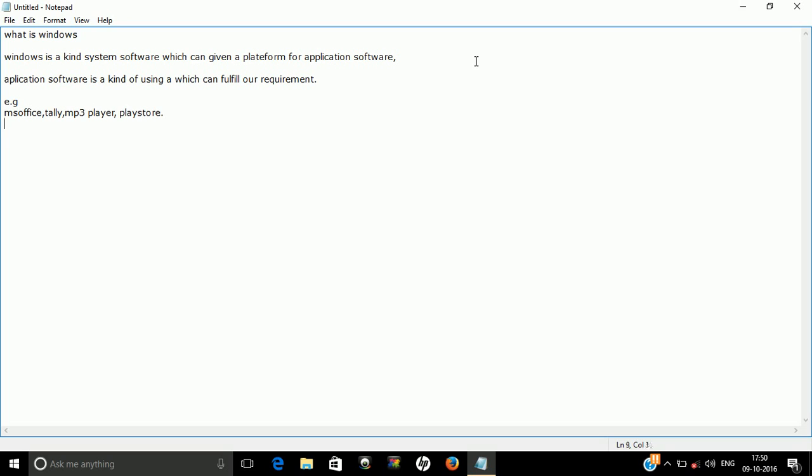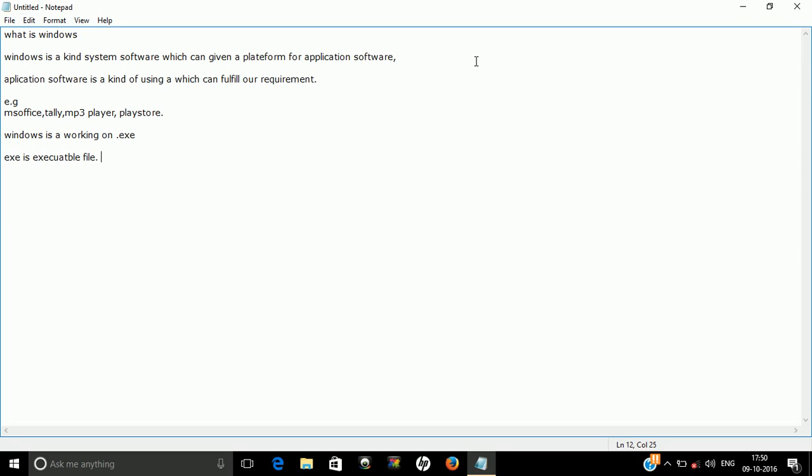Now, Windows works on exe files. What is an exe? Exe is short for executable files.